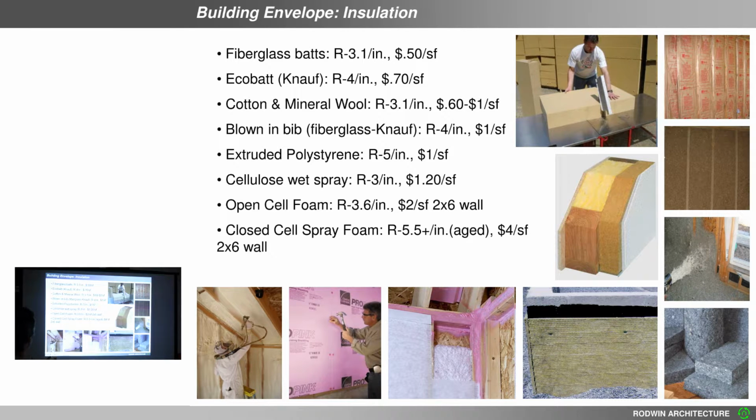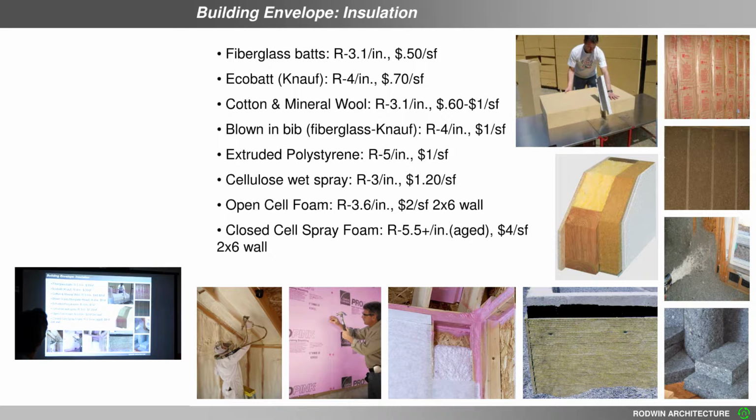EcoBat, this is just a particular brand that's a little bit better from both the material that's used, the reduction of formaldehyde, and a slightly better R value. Cotton and mineral wool, this is typically used for acoustic batting inside of a house. It's a natural material, so if you have an environmental sensitivity to formaldehyde, this is an option for you. The blown-in fiberglass, this fills the cavity very well, and I like it as a product for insulation. It has a downside that microfibers tend to spread all throughout the house during the insulation process, and they can get into your lung tissue and cause irritation and asthma and things like that.